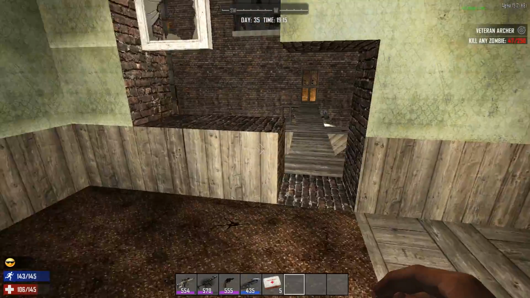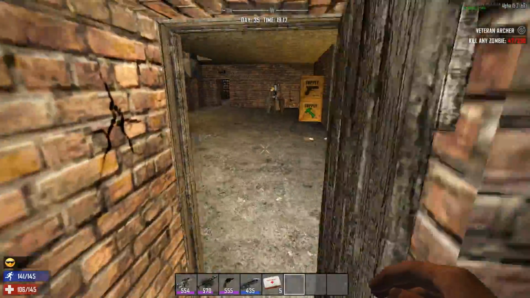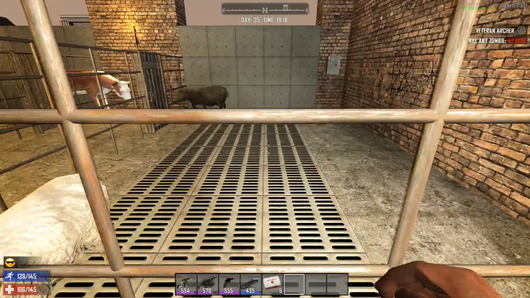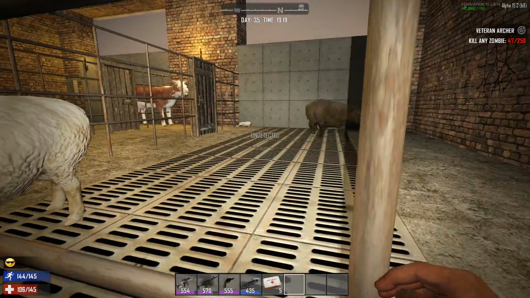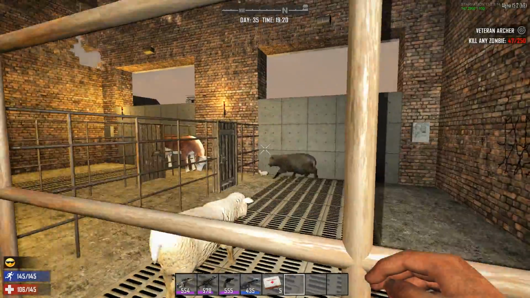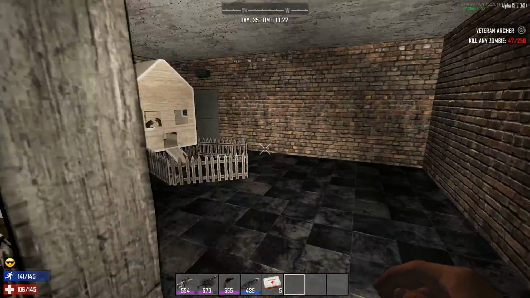But before I go out there, we're going to go check out the chicken coop, because I checked out the chicken coops before, and they are actually really low on food. Oh, and by the way, we've got a little baby sheep over here. How adorable is that? So, yeah, animals can reproduce, and it's working. I wasn't sure if it was or not, you know?